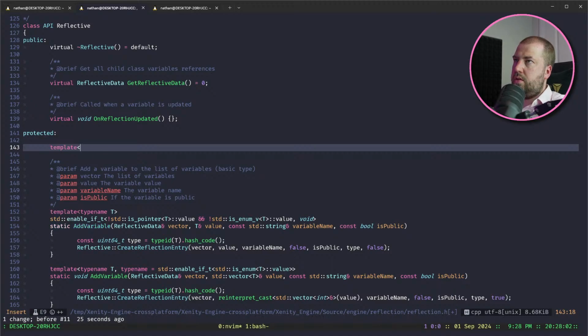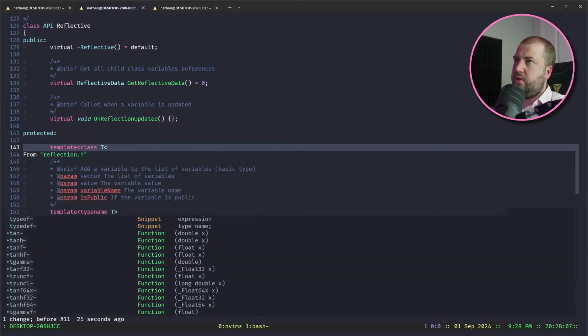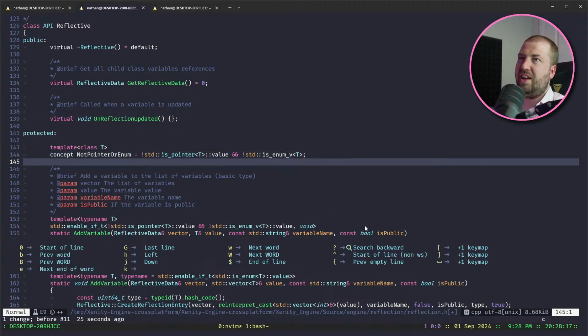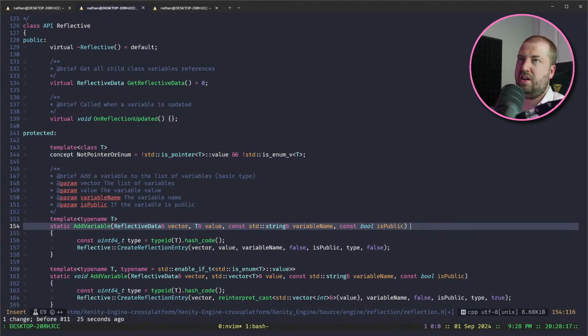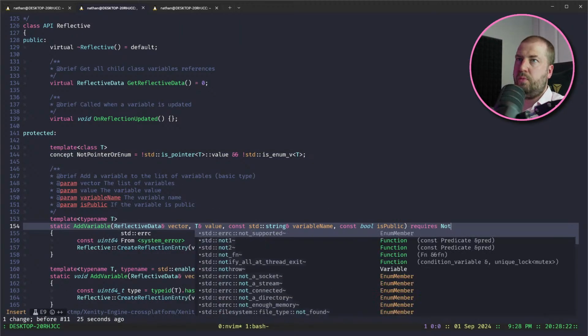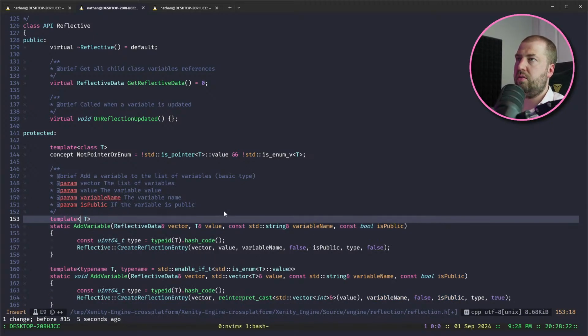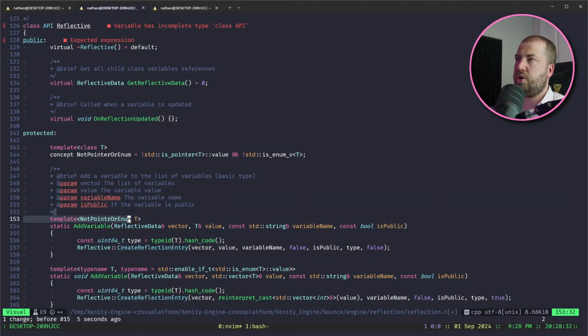Template class T concept NotPointerOrEnum equals that, and then you could just do requires NotPointerOrEnum. In fact, even better than that, you could do NotPointerOrEnum directly, and that is just so much nicer and clearer. I know it's all spelled wrong.